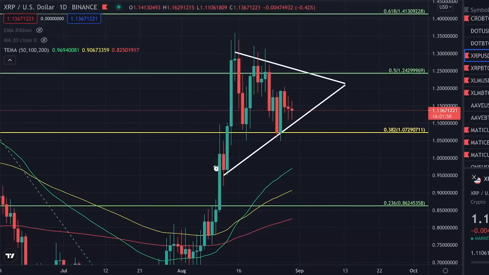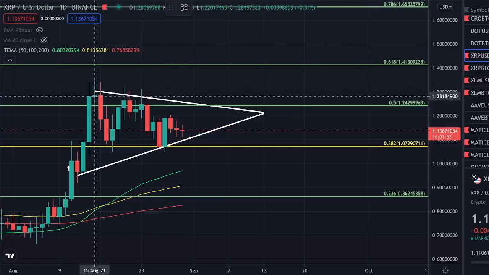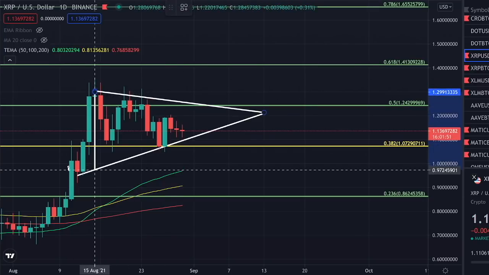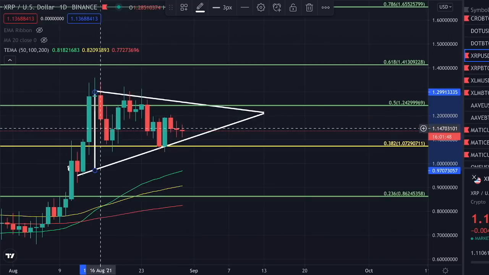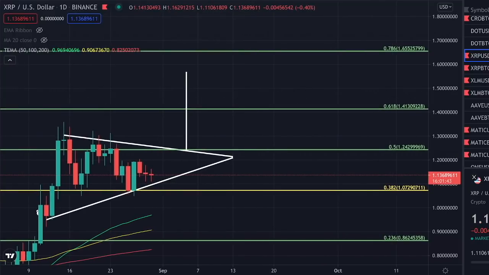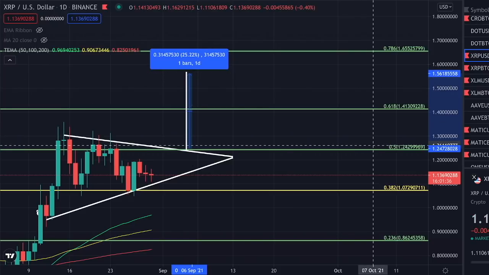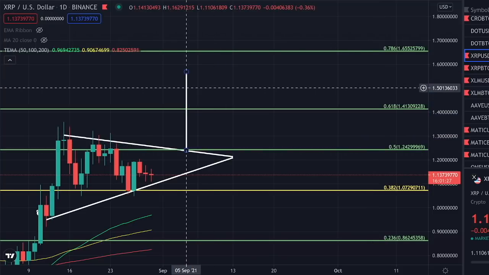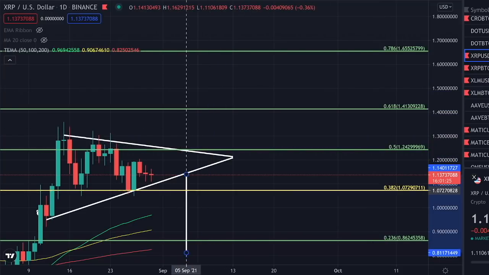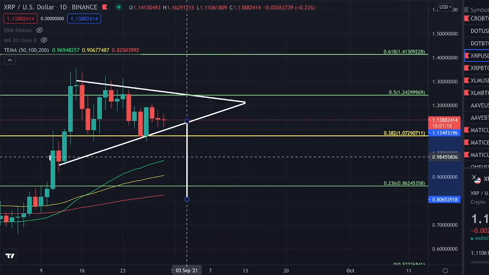So talking about the symmetrical triangle, lastly, I would like to finish this video by showing you what the potential breakout is going to look like. So if we take a look at this major symmetrical triangle that's getting formed on the XRP chart, if we see a breakout towards the upside, of course, we will be seeing a major increase in XRP's price action of approximately 25%. So this is a major move towards the upside that you do not want to miss out if you are currently trading on XRP. And of course, it's still very nice if you're holding this token due to the fact that we are seeing a major increase, and who doesn't want to see a 25% increase, right?